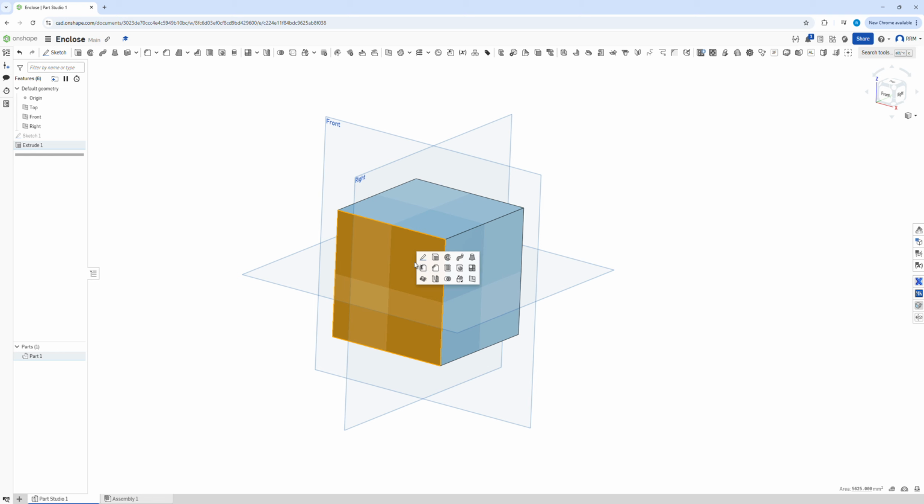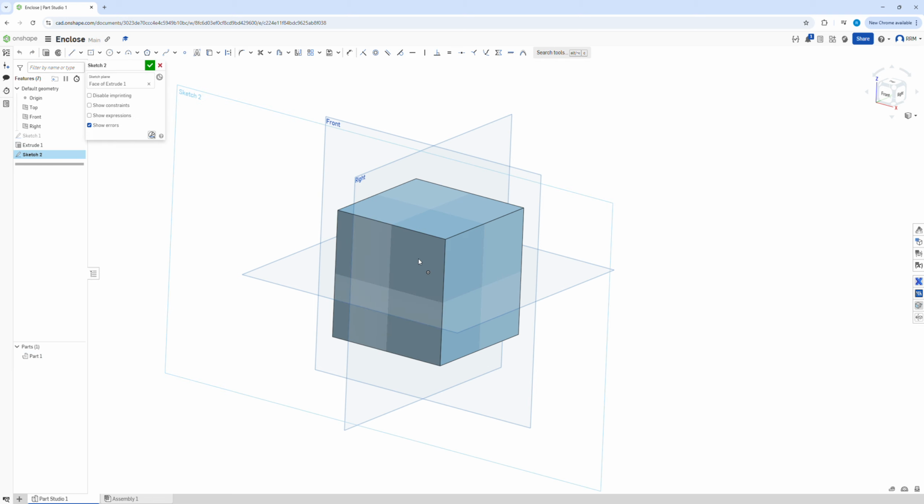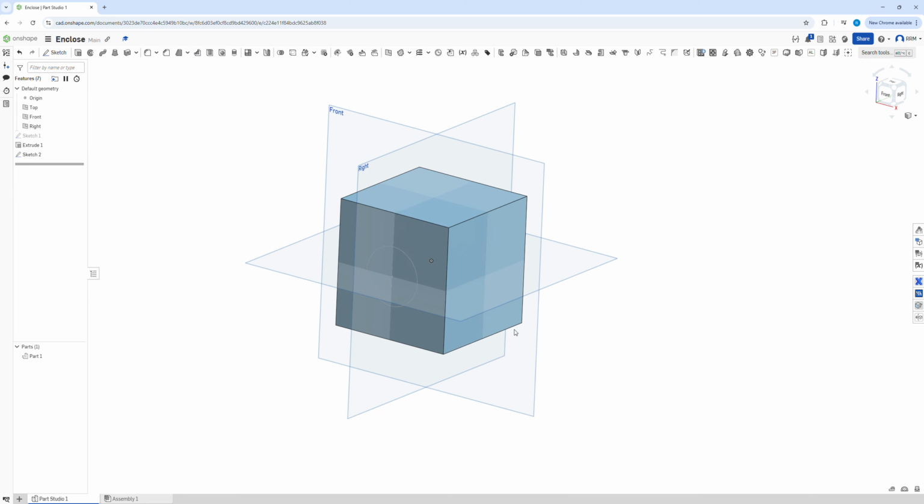I can press S for the shortcut key, get sketch up, press C for the shortcut key for a circle. I can click on my circle, I can click again, automatically dimension it. So I'm going to click and type 35, sorted. Okay, we can right click and I can click confirm sketch and we are back out.